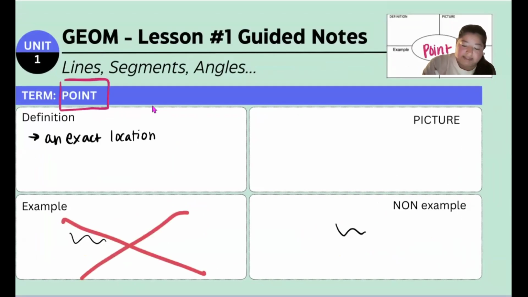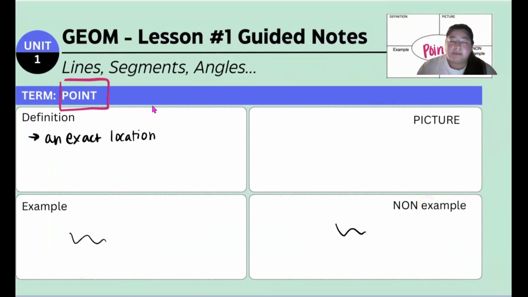Again, we are not writing an example or non-example until after the video is completed, but this is our first word. Our first word is point. Okay, so a point is an exact location. An exact location, it could be in space, it could be on a flat surface. So if I drew a point inside this box and I named it A, we would call that, and I'm going to write something in quotes because that's me telling you that that's how we say it out loud. And it's good to have this note for ourselves. Writing something in quotes is how we say the term or the notation out loud. Point A.